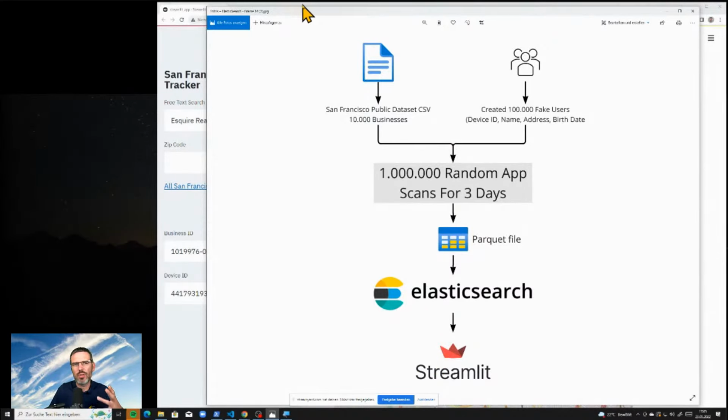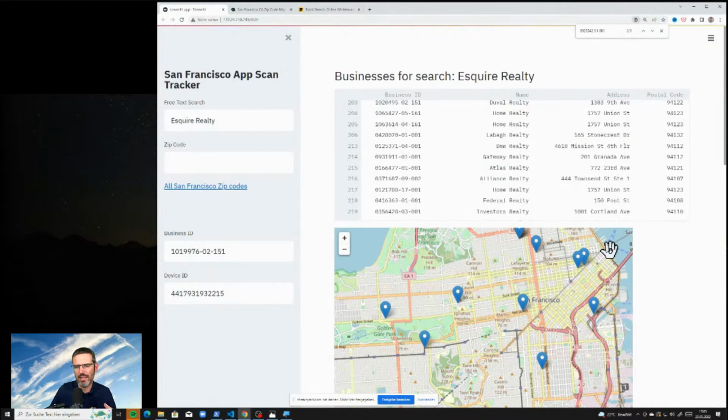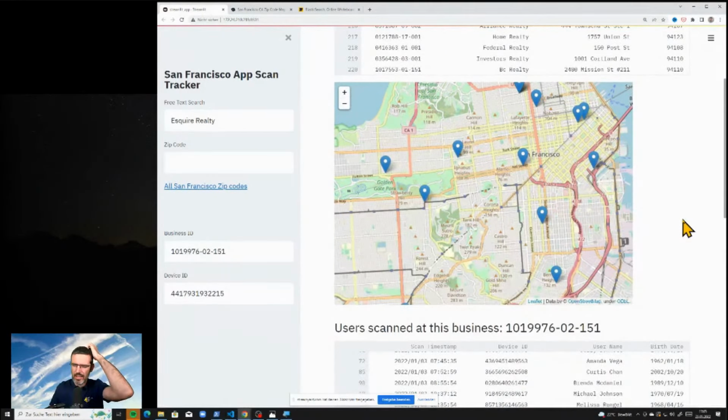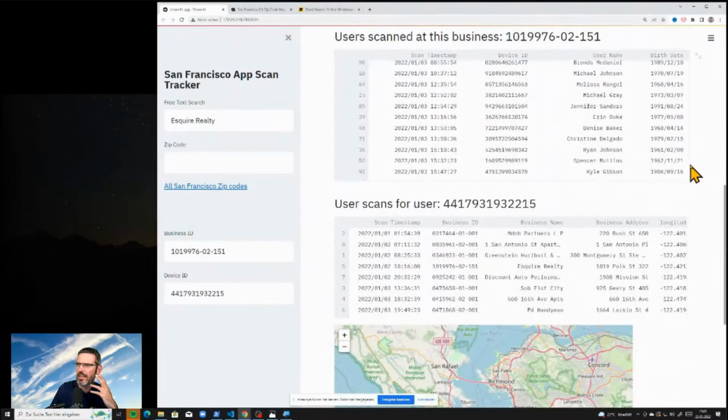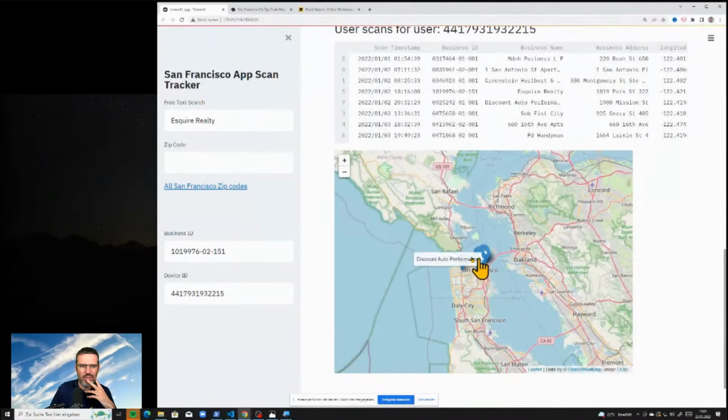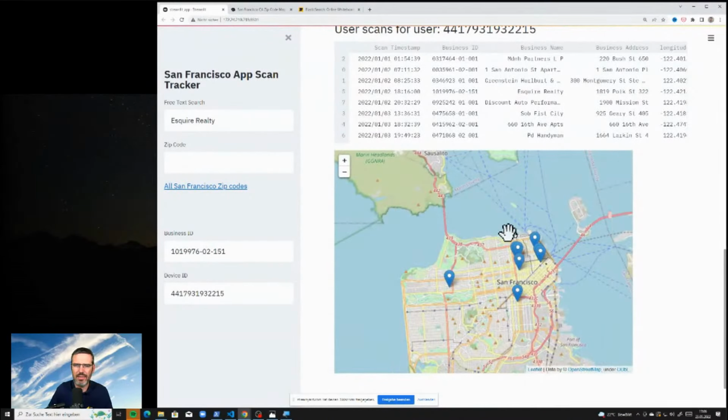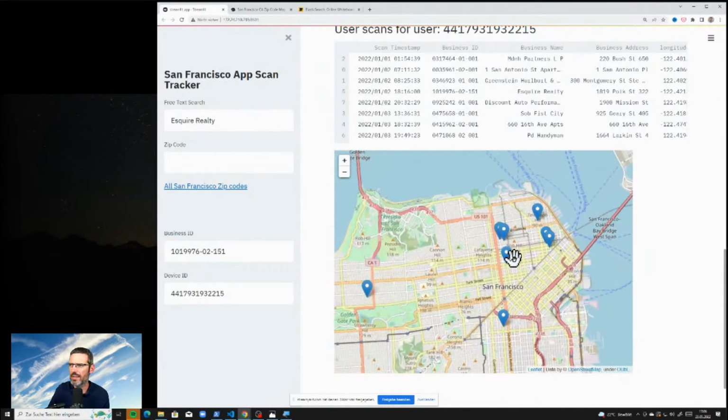Now this is, of course, not optimized. The thing with Elasticsearch is it's just a search engine. You could actually do something where, say, a graph database would be very interesting to use here. So that might be something to look for, to change, instead of using Elasticsearch as a backend for this.